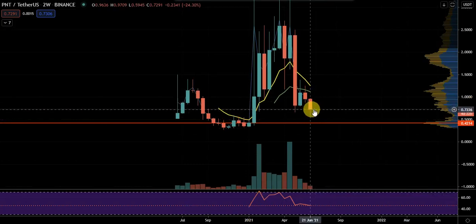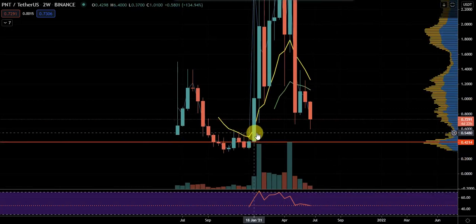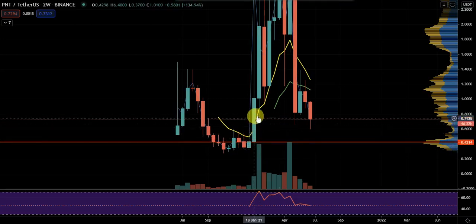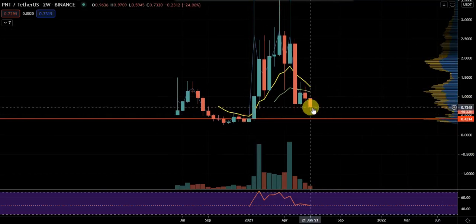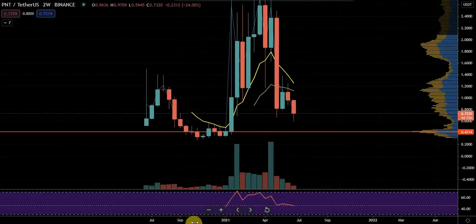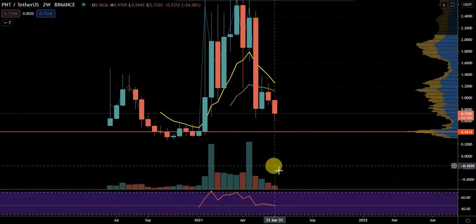You're better to buy on a green week, and if it flips green on a new 2 week, that's the safe point to be buying. Because if you flip green on a new 2 week and you bought here, here, here, here, you would continuously make money no matter what, even if your entry was not perfect. Now, if you buy here and your entry is not great, what happens if you flip red on the new 2 week? You can lose money. Buying into green weeks is a safety net. It protects you even if your entry is not perfect.